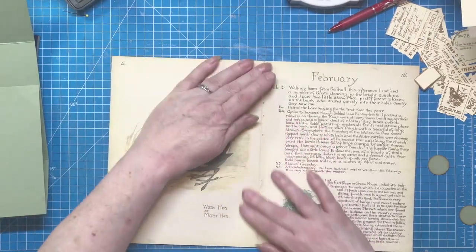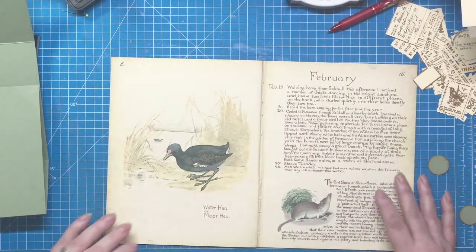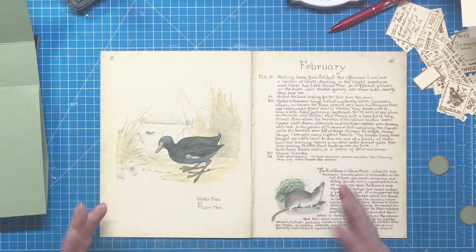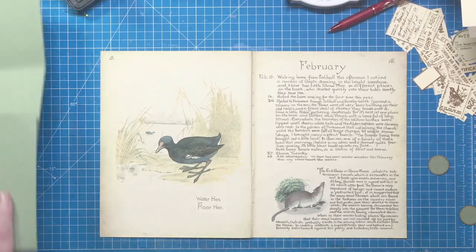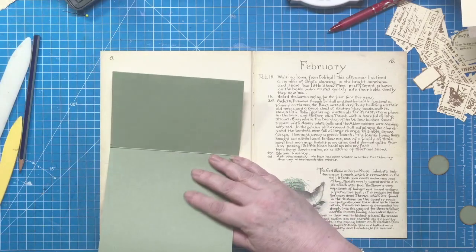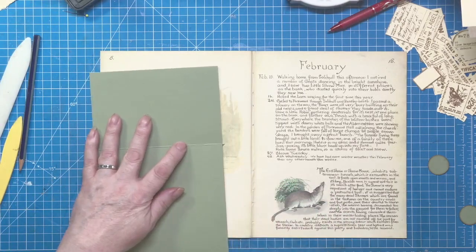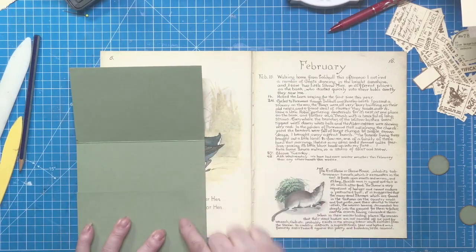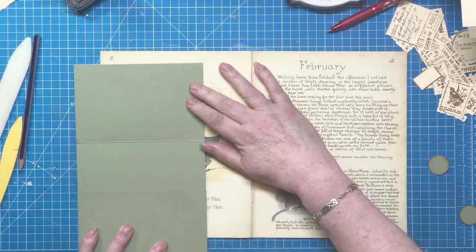Right, let's have a look at this then. This is a beautiful book. It's so sort of aged around the edges and the colour of the paper is gorgeous. It's obviously been around quite a while. So let's see, that's the bottom and that would suit us well because that's where our pocket's coming up to.